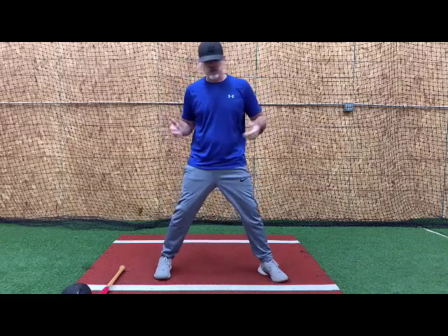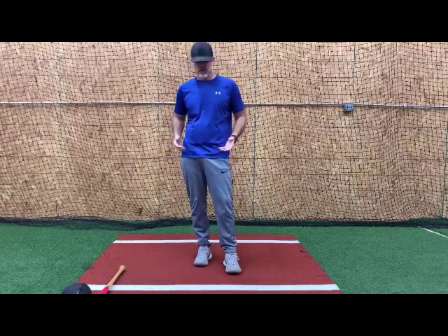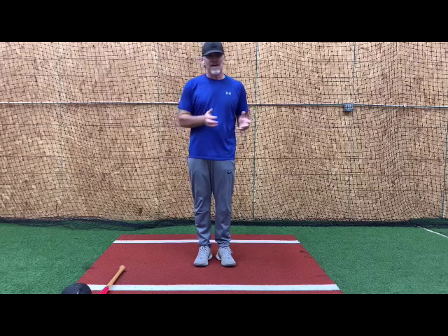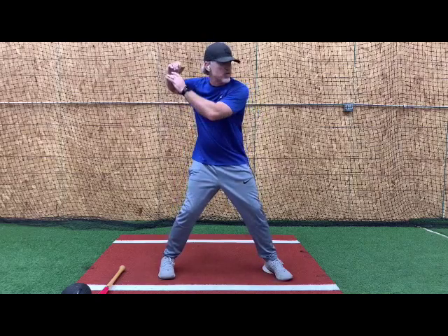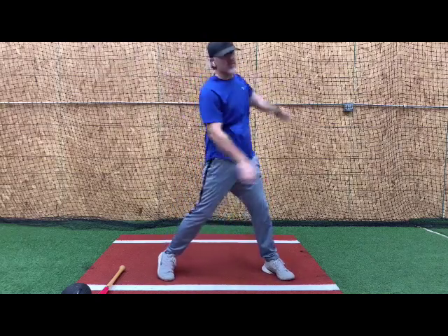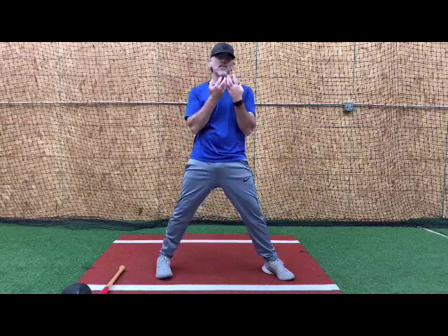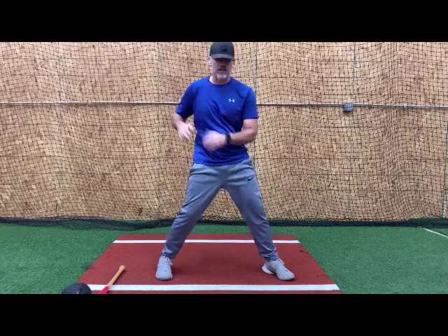The visual properties — I just tell a kid, 'Hey, your hips aren't starting early enough.' And I'm going to show you something that I see with kids at all levels who have been told all their life: hips, fire the hips before the hands. I don't think that's a bad cue — please don't take this the wrong way — but it can go the wrong direction if the player is translating that information as 'I've got to twist my lower half and then everything's going to come through.' That is not the proper response from the ground up that you want. The kinetic chain is more connected than that, but a lot of times the way we teach it, we disconnect the kinetic chain.